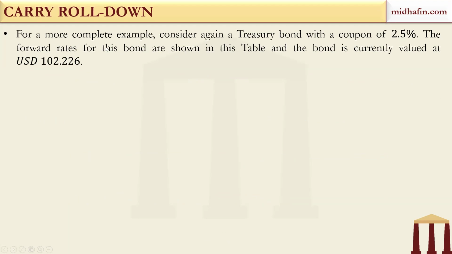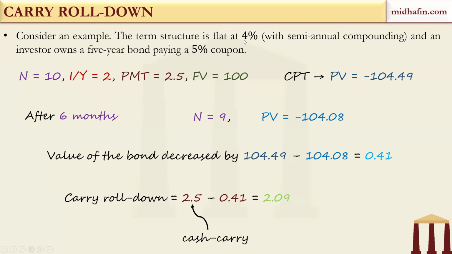Okay. But we have the forward rates. Okay. And in this case, again, I would say that this assumption, forward rates are realized, holds true. Why? Because it is written that the term structure is flat. If the term structure is flat, we know that all the rates will be the same. Par rate, forward rate, spot rate, we have studied it in the last chapter. Okay. Even the yield. So you should remember that after 6 months, the assumption is true that the forward rates are realized.